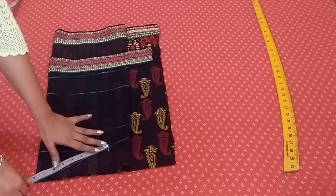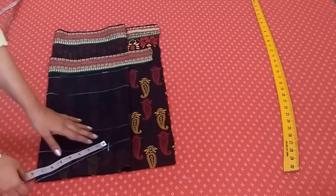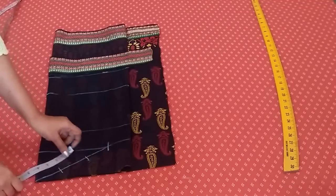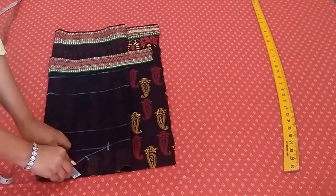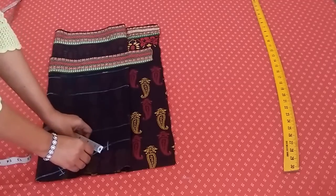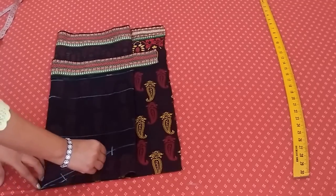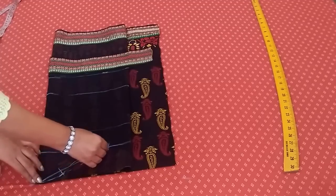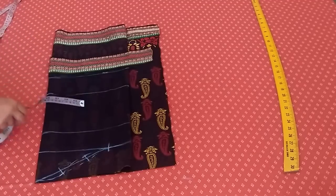Now measure this line. It's 8 inch and divided by 3, so it will come around 2.6 something, and I'll take the round measurement and I'll mark a point at 2.5 inch twice to divide this line into 3 parts. And from this point I'll go 1/2 inch upwards and mark the point. And from this point I will go 0.25 inch downwards, and I have marked the point. Now I'll join these points. This is the back armhole curve, and for front armhole join it like this. So this is the armhole curve, and now I'll mark the arm fitting measurements.